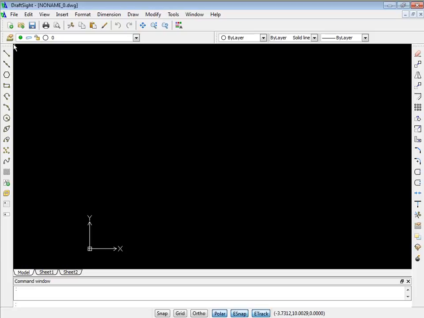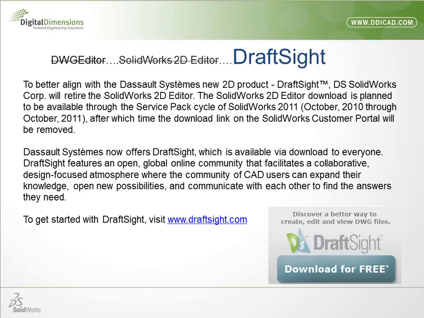So DraftSight is the replacement. It has a lot more functionality, has all the same stuff where you could save as different versions, and I definitely recommend it, and again, it's free. Use it on your non-SolidWorks user systems. The big point, I guess, is don't give Autodesk or AutoCAD any more money if all you're doing is supporting legacy documents, because this will probably take care of most of what you need.